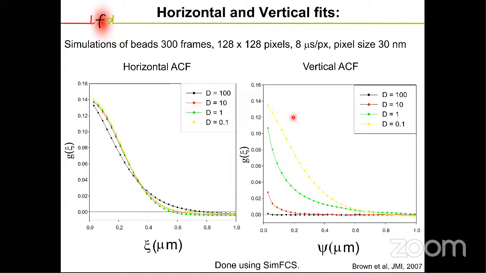Let's look at the line-to-line diffusion case. Here it's the opposite. At very fast rates, it's very unlikely we will be able to capture the molecule in the next line. So we start basically with almost 0 here. For the fast diffusion, 100 micron square per second, not much sensitivity here. But then in the line-to-line, we have high sensitivity for the slower moving molecules because it takes them longer to go to the next line.